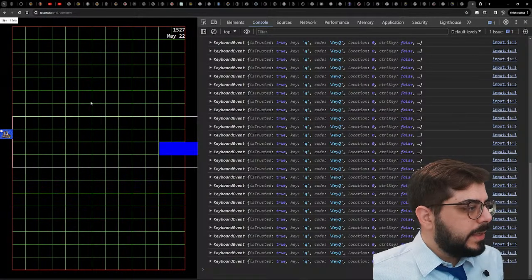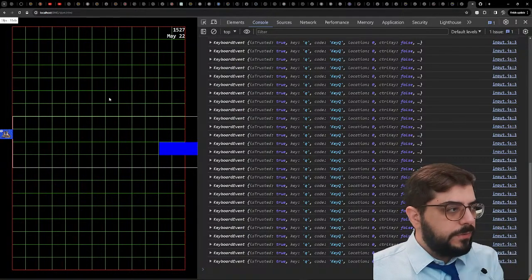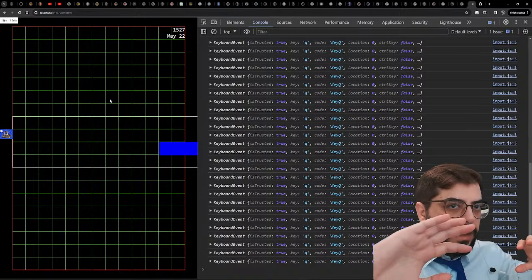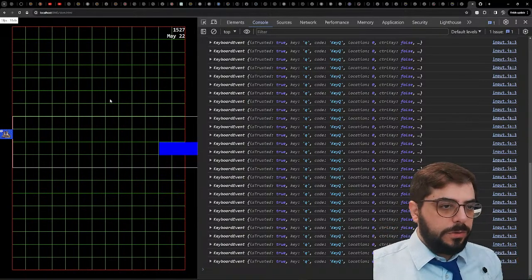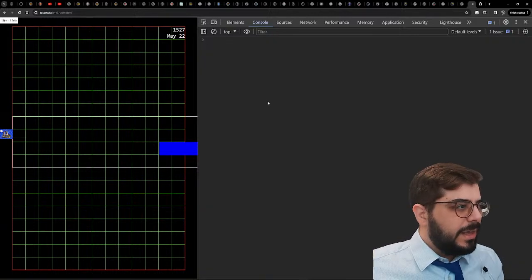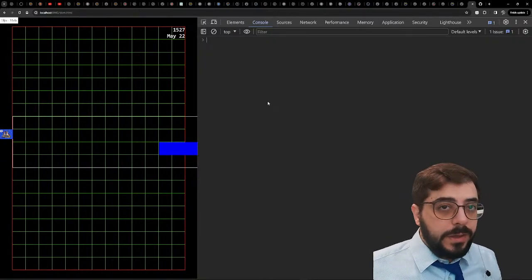So here's the thing. Yesterday I did something really cool. On stream, I was trying to figure out how to have a world that is bigger than the current viewport. If the world is bigger than the current viewport, we need to have a camera.